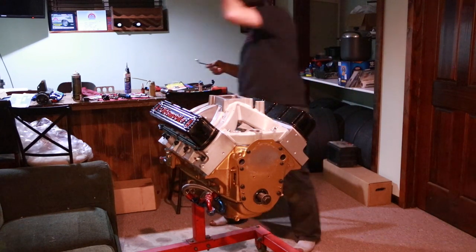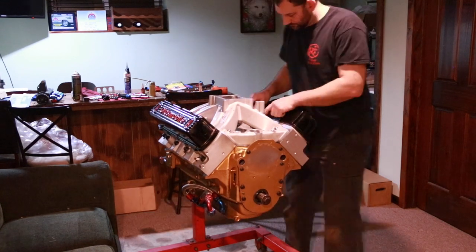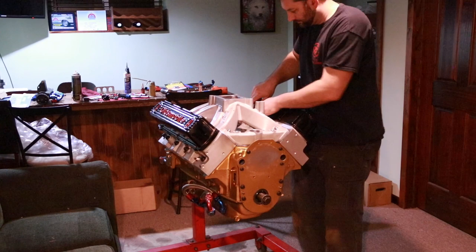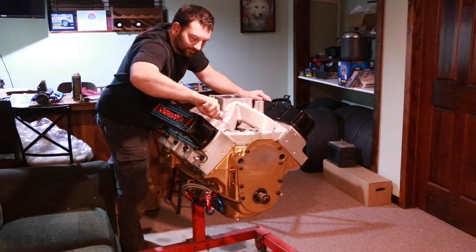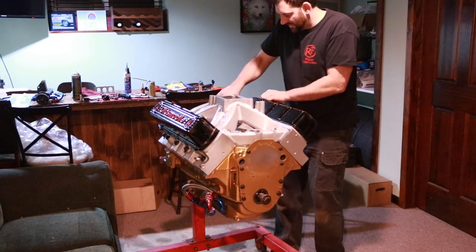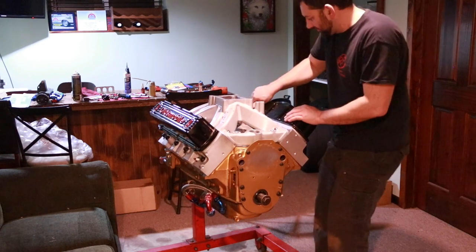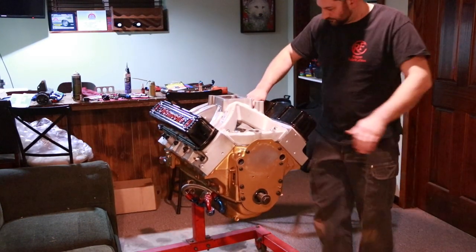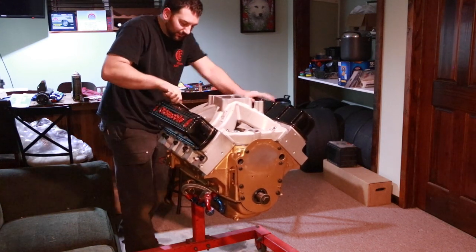I'm going to switch wrenches to one that's got a little step in it. Makes it a little bit easier, especially to clear this valve cover. I'm moving around the engine now so that when I'm pulling my torque into these bolts, I'm doing it with the same standing position, if you will, with my arm. That helps me make sure that I'm getting them as even as possible for just having feel. But by all means, if you're able to get a torque wrench, use a torque wrench.